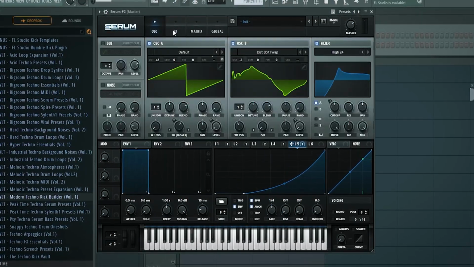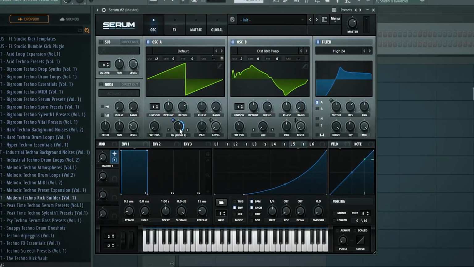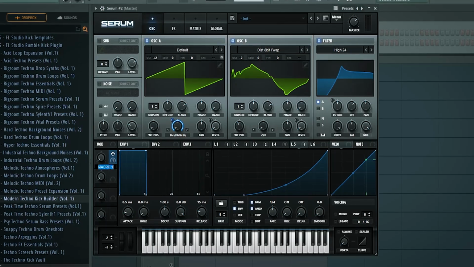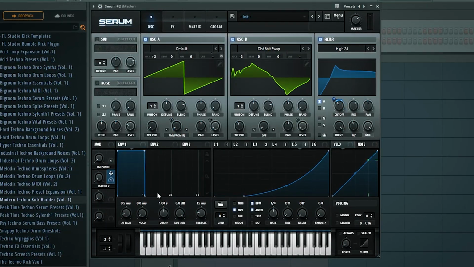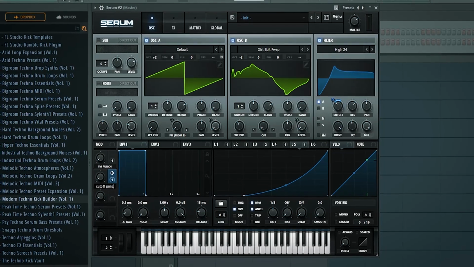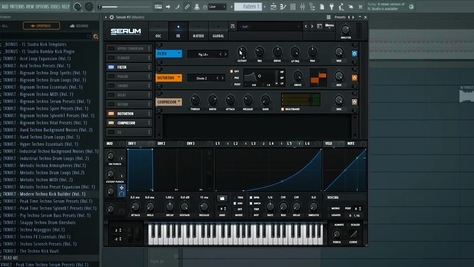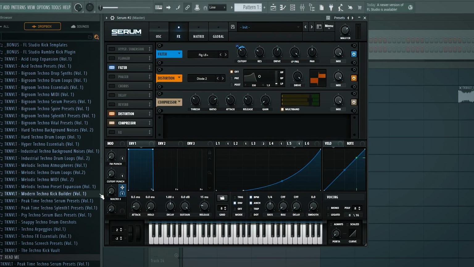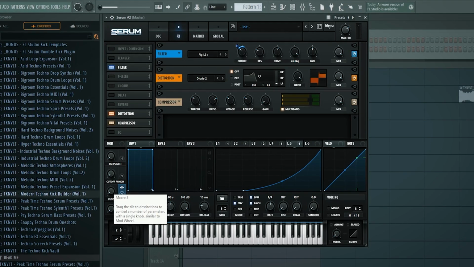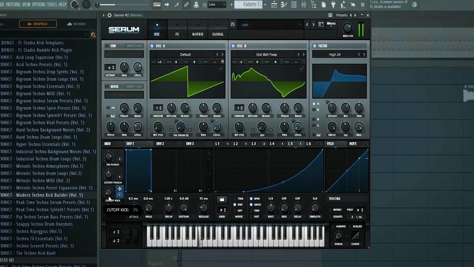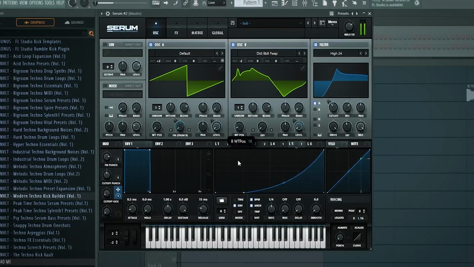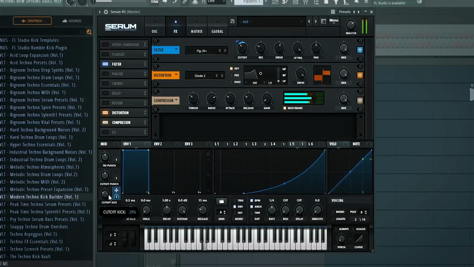So now I think it's time to add some macros. As you can see, the FM is a very big macro, so FM punch. Then another one that's really big is the cutoff of the punch. So cutoff punch. Then another one that really has a lot of different variations is this one, the cutoff in the filter. So cutoff kick, I guess, because this results in the whole kick. And then you can manually change this one.